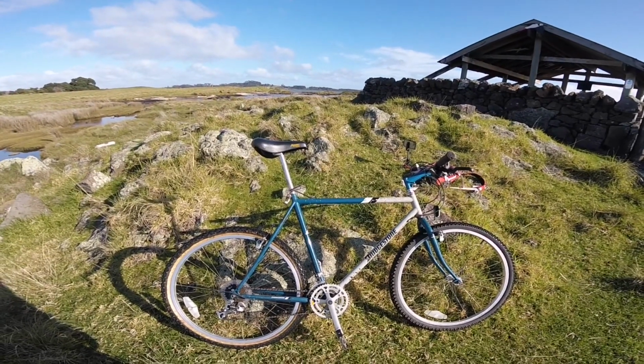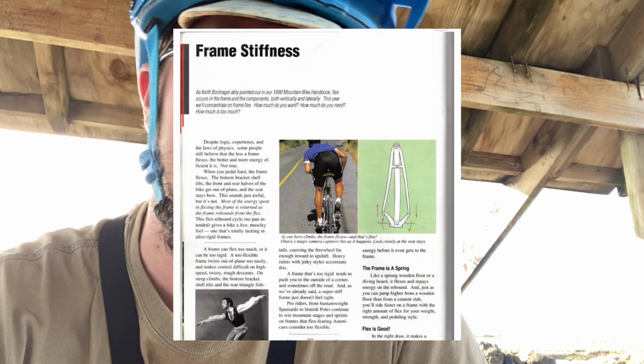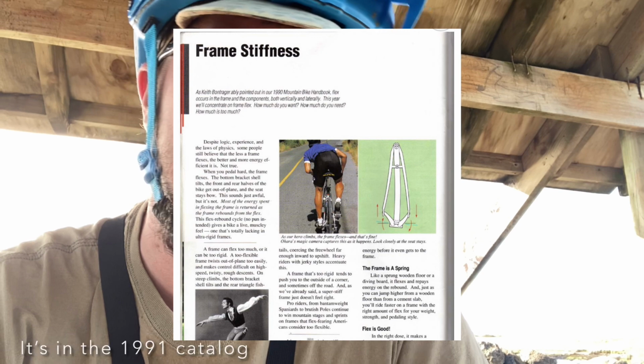It's amazing. The best way for me to describe it is it's stiff enough, it's a good compromise. It's stiff enough to put decent power down for a large frame, but it's also supple. The fork has a little bit of flex in it, but it's not too much that it feels noodly. Whoa, hold on there. So it turns out this is actually in their catalogue, that they try to find the nice balance of stiffness to flex. So you can check that out in their catalogue. Really nice riding frame.